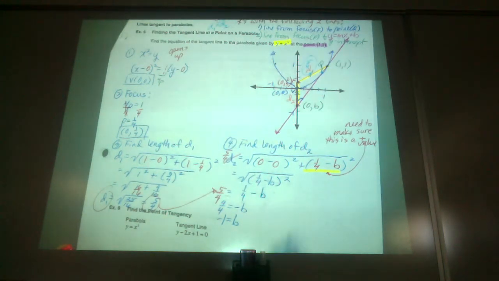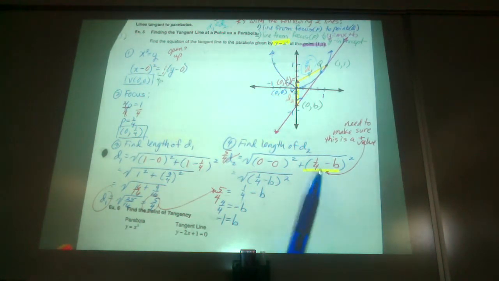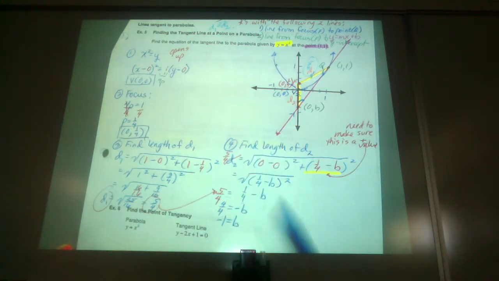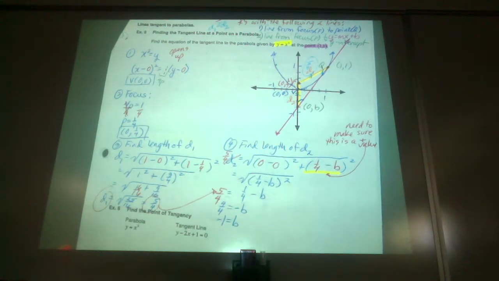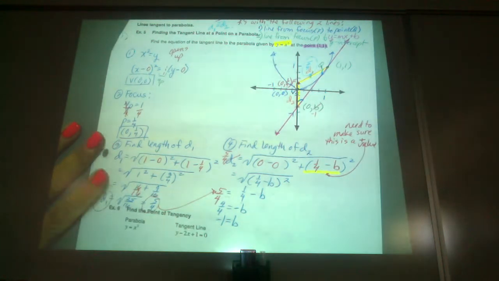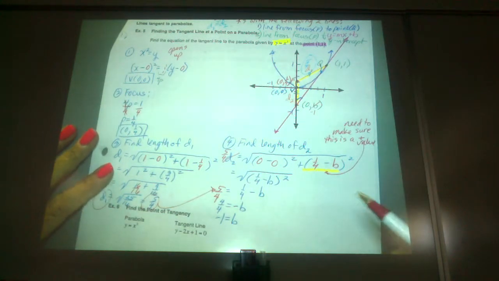So my point is, it's really important that you put that b in the right spot. Otherwise, you're going to get the wrong sign and the wrong value for your y-intercept. You have to be aware of what sign that y-intercept is, because otherwise you're going to have to redo that part. So always be aware of what you're looking for. So now that I have b, I can replace my b with a negative 1. Oh look, just so happens we hit negative 1. It's only because I already knew the answer to begin with.